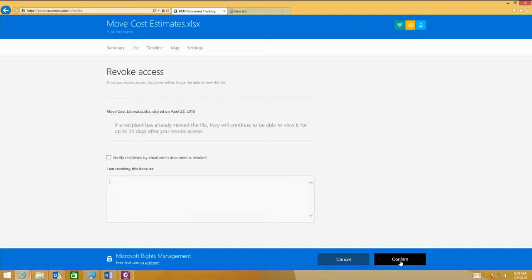Really, really cool. When we showed it to our customers the first time as a prototype, they said, you know what, this is a super awesome version control system. So I'm a construction company. I am sharing a document with my field staff because they're pouring concrete for a bridge, and the concrete is supposed to go here. Change my mind, version 2 comes out, the concrete is supposed to be going here. Kill the document. That's cool, but I want to notify all my recipients with a particular message. And the message is, hey, stop using the doc, use the next version. And the next version link is over here. So we started as a document tracking and revocation capability. Customers are already saying this is a document management capability, not just tracking and revocation. So really, really cool stuff here.